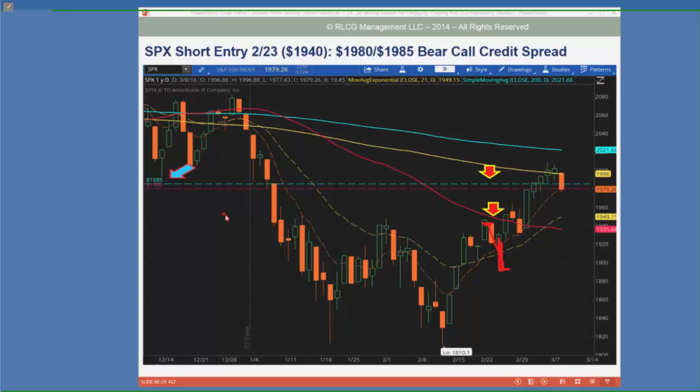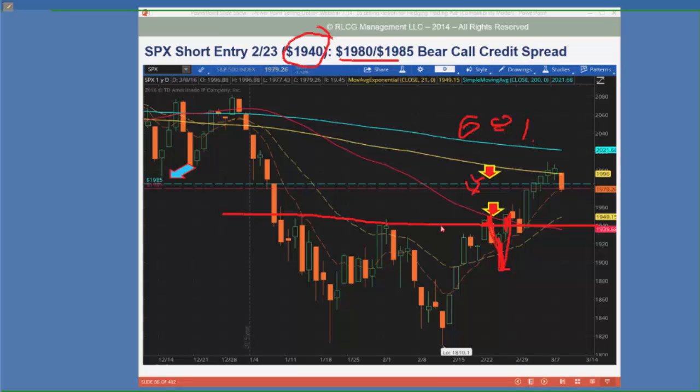And so it was sold on this day. And this day it came down. It looked great. And then it shot back up. And on this day it was hedged. That was the 25th. So the original price was 1940. The spread was a 1980, 85 bear call credit spread. Here's the short strike in red, long strike right there. That was about 1 standard deviation out of the money, giving me a 68% probability going in. And even better, with my momentum going down, my odds were actually greater because my system's better than 50-50.